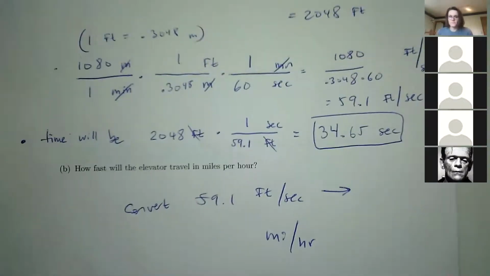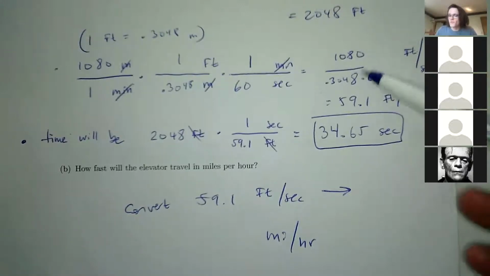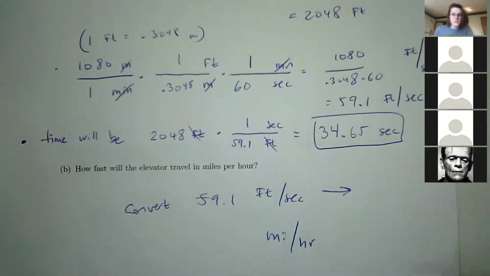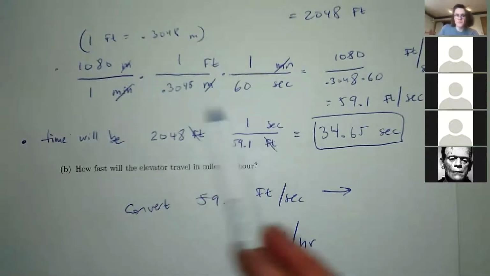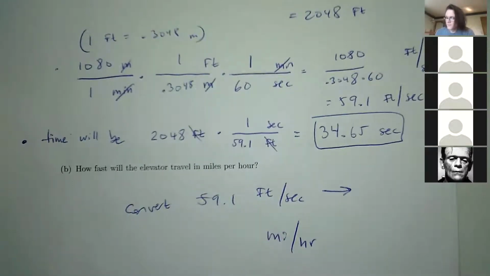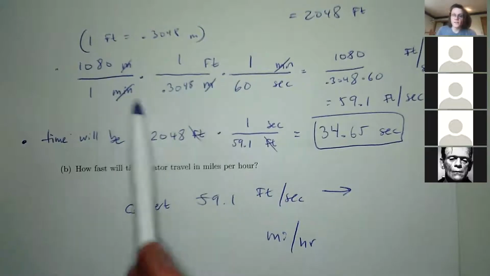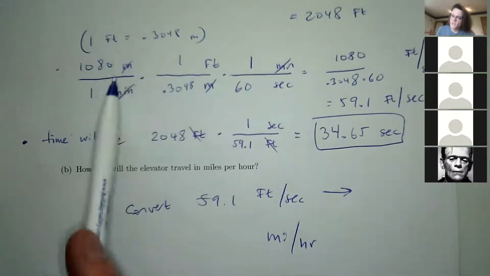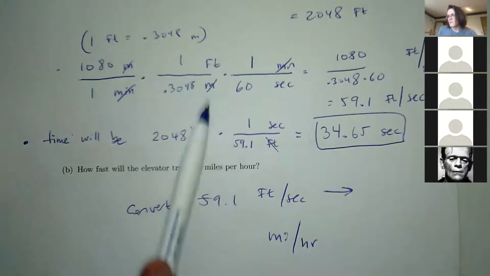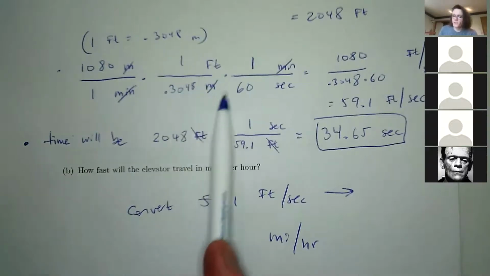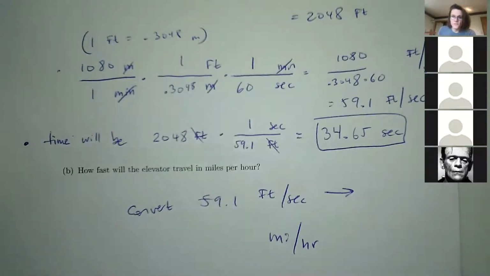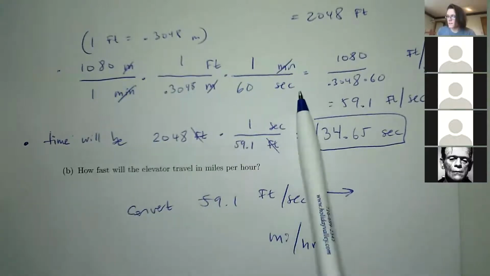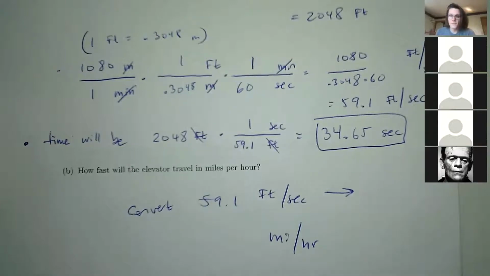All right. And it's the same thing. So if you use what you used for the first part for the second part, it saves you some time. Otherwise, you have to redo this a little bit. But you can also just rewrite that. So you will have 1080 meters over 1 minute. Then you'll convert the meters to feet like we did. And then you put another little conversion factor in here where you convert the feet to miles. And then the only other difference would be you'd convert the minutes to hours instead of seconds. So this part B will be very similar to what we did up here.